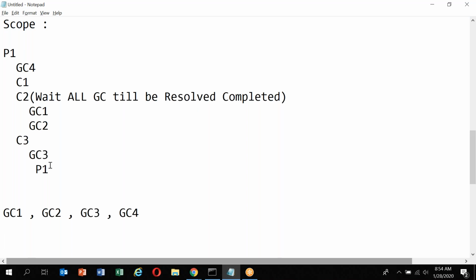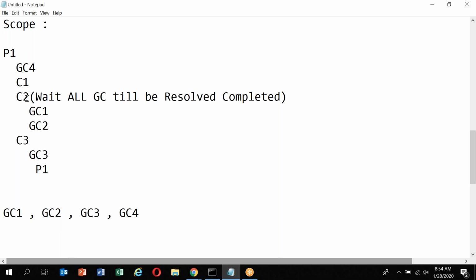Now, which grandchildren do I have to consider? That is the question. See, this is a hierarchy, right? This is the first level, this is the second level, this is the third level. So in these 3 levels, which levels do I have to consider? See, under C2, GC1, GC2, GC3 are in the current scope.